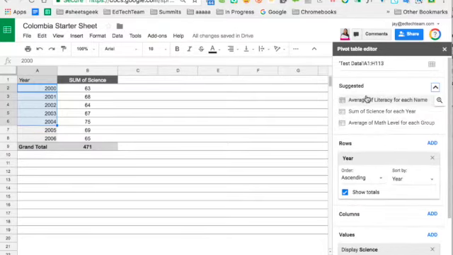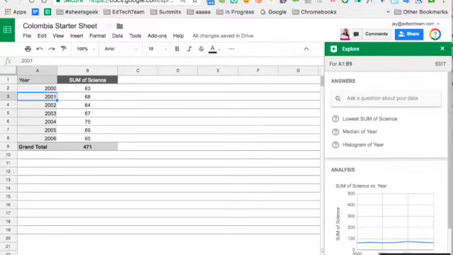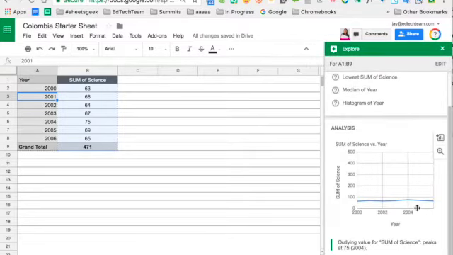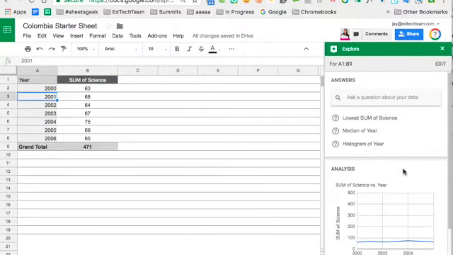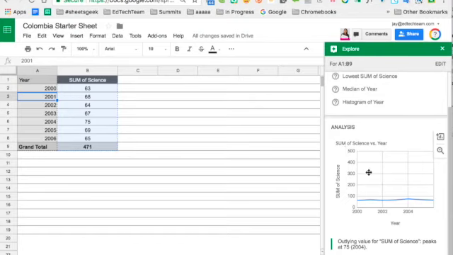If you don't know where to start, select your data, and if it's a pivot table already, it'll give you some other suggestions. If not, you might be in a table like this, even on this pivot table, and there's the Explore tool down here in the lower right. When you tap that, it opens up the Explore panel, and here are a lot of the different graphs that would make sense on this data set. So we've got here sum of science versus year. I don't know what that really means, but we could change that to average, for example, which would probably be better.